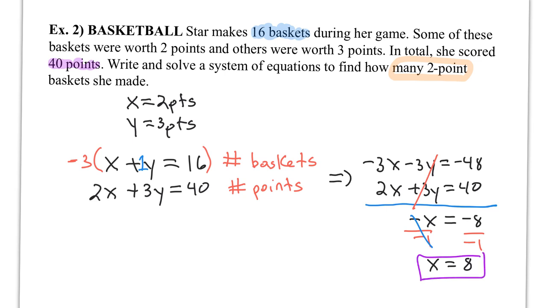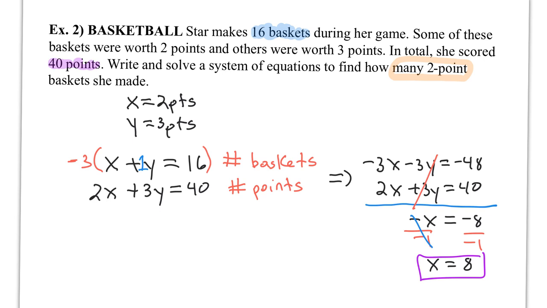If you get a negative number for this type of question or word problem, it doesn't make sense because a person cannot make negative baskets. The lowest number of baskets she can make is 0, none. Not negative 1, not negative 2. So if you get a negative number for this type of question, make sure you go back and check your work. You always want to ask yourself, does the answer make sense?